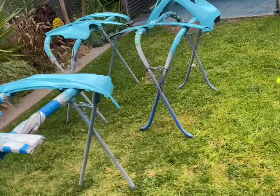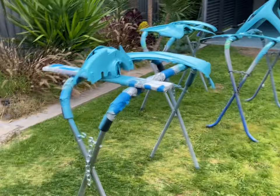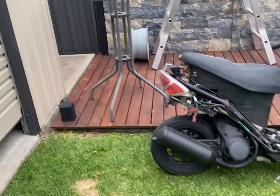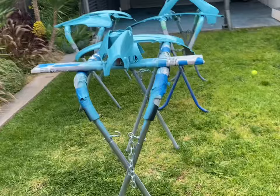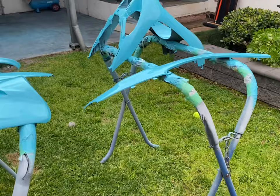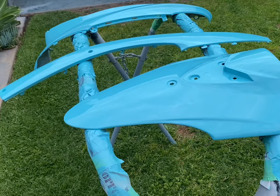If you've got any questions about how I paint my bikes, I'm not a professional painter by any means, self-taught, but more than happy to tell you what works for me and what doesn't. I've been doing painting since I was probably about 13, 14 years old on different cars and things, and started off doing acrylic, and that's definitely got outdated now, so I've had to change my technique a fair bit to do two-pack paint. The biggest issue I have is sometimes putting it on a bit too wet, because with acrylic you've got to go really wet to get the shine, whereas with 2K or two-pack you don't have to go wet at all, and you get much better coverage and it comes out a lot wetter off the gun. So it's a totally different technique to acrylic, but hopefully, as you can see, I think they turned out really well. So looking forward to getting the bike back together.